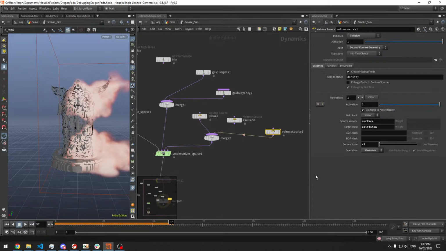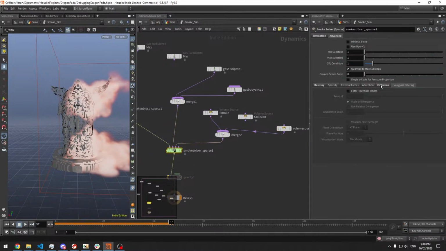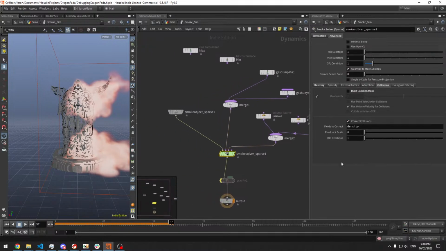Because I don't know why it's not working here, but it is not. That is incredibly frustrating. Collisions, yep, collisions is correct. Yes, that's correct.